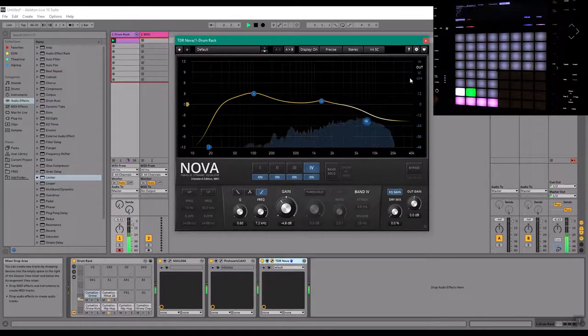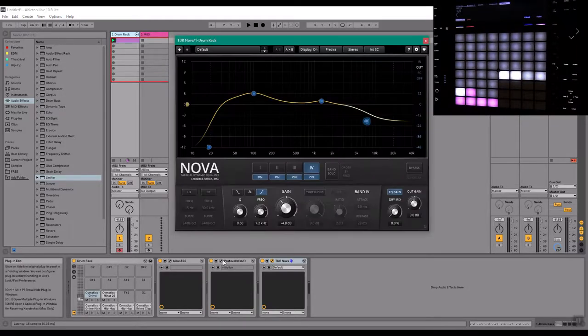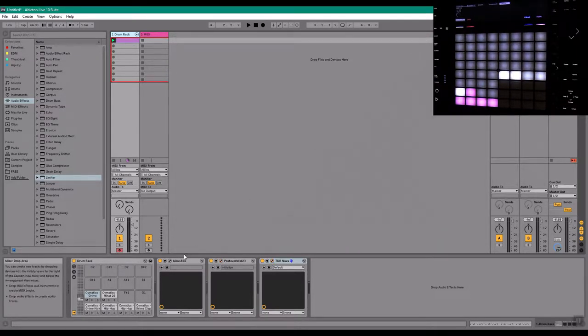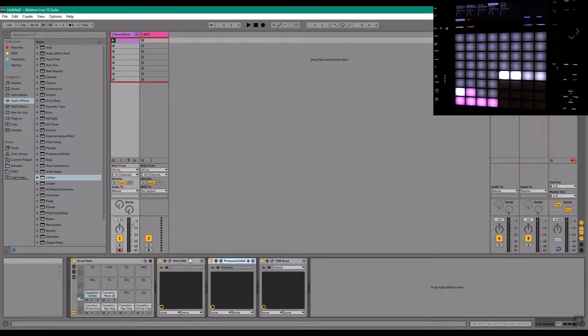Okay, now let's hear a before and after. So with no effects, and with some basic effects. So obviously you can get even more and more nitty gritty, even more professional. You can start using much higher end plugins than these and start really digging in on these sounds. But for now, since you're just learning, get comfortable with all of these different knobs and what they do.